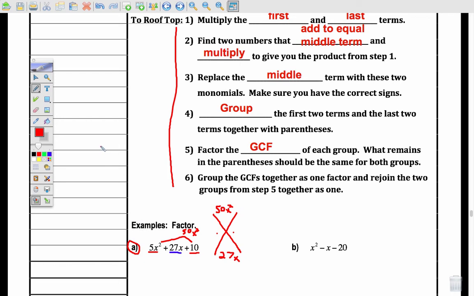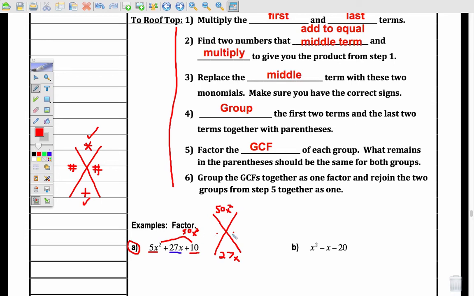So, like over here to the side, if you want to write it, you have your x. We're going to have 2 numbers right here, a number and a number. When we multiply them together, that's what we get up here. When we multiply them together, that's the number we get right there. Down here is when you add them together. That's the number you're going to get right there.